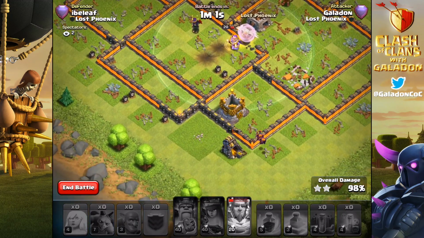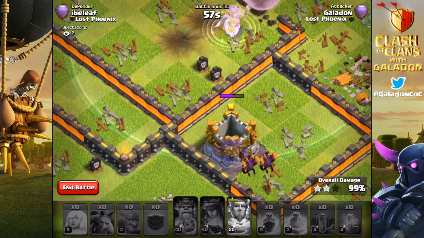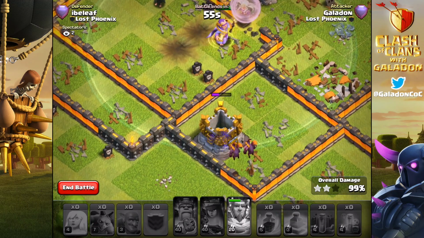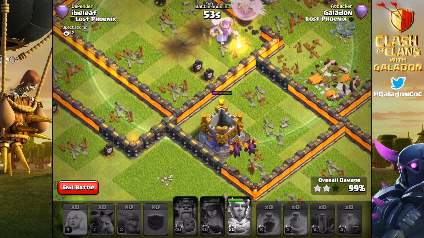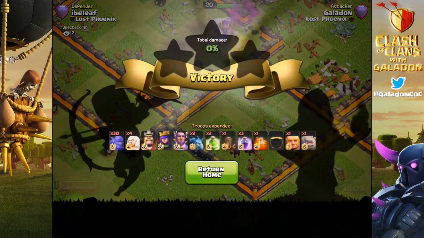There it is, last structure going down. Those 2 minions helped out as well. The healers and the Grand Warden, though, they were key, and they are the ones that are going to finally let me 3-star an anti-3 base with the bowler walk strategy.